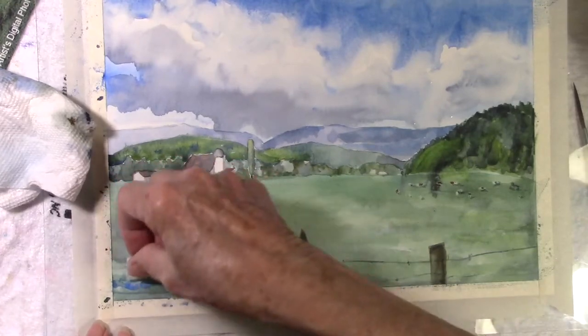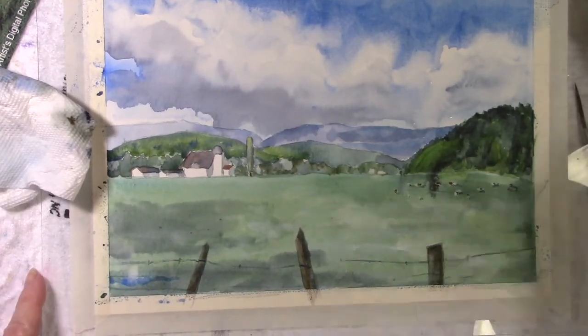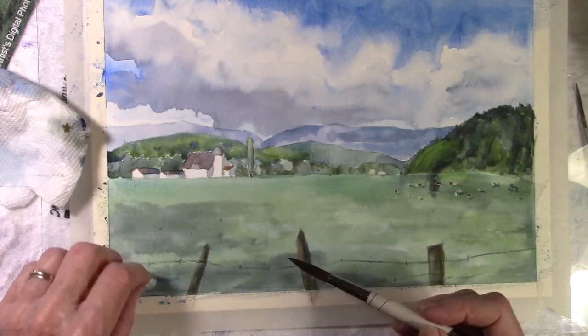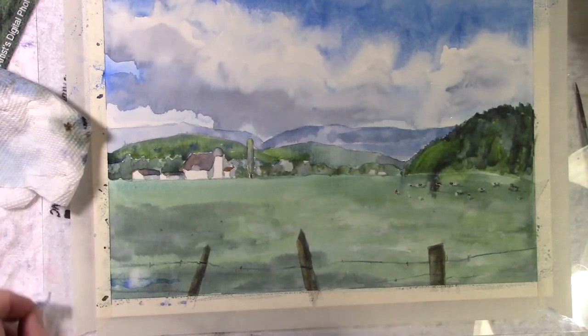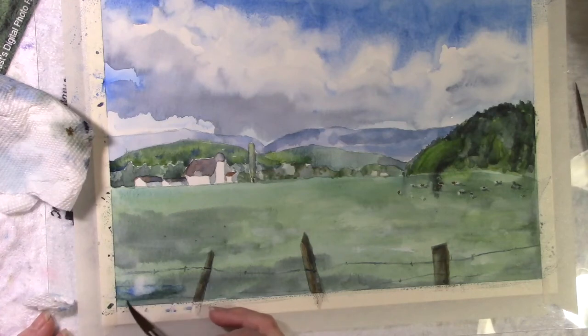Here I'm trying to show a little bit of the water area and to try to put a little bit of the blue sky into that area, lifting some paint, lifting color, and putting some cobalt blue into the waterline. Then I darken the bottom to make it a little bit more noticeable.